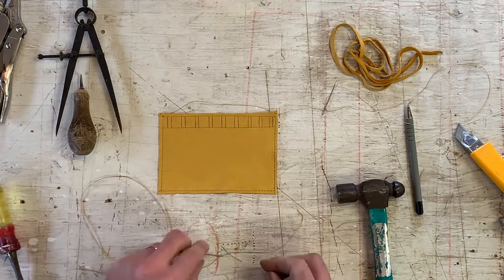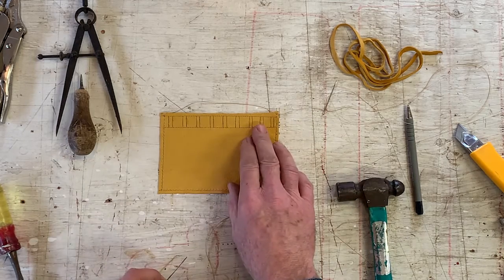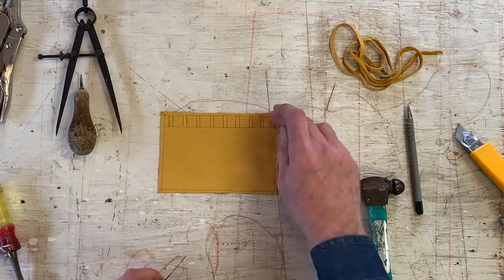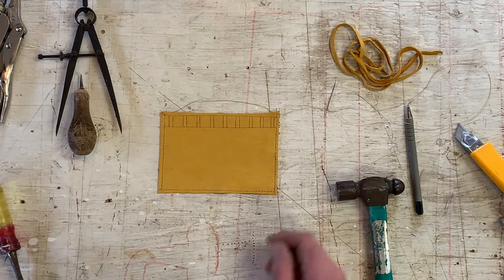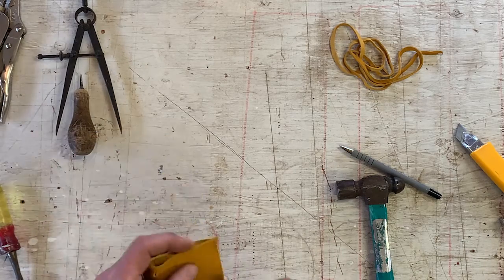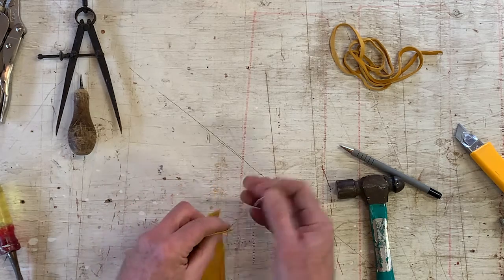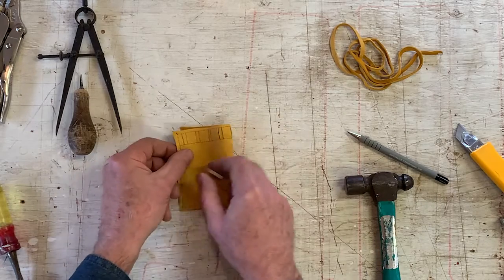And at that point, once the belt loops are cut, once the holes are made all the way around for your sewing, it's time to assemble your bag of possibles. My first stitch. There we go. Now I've made a mistake already. Remember I said I wanted the suede on the outside? In order for this to work, I have to have the suede on the inside.